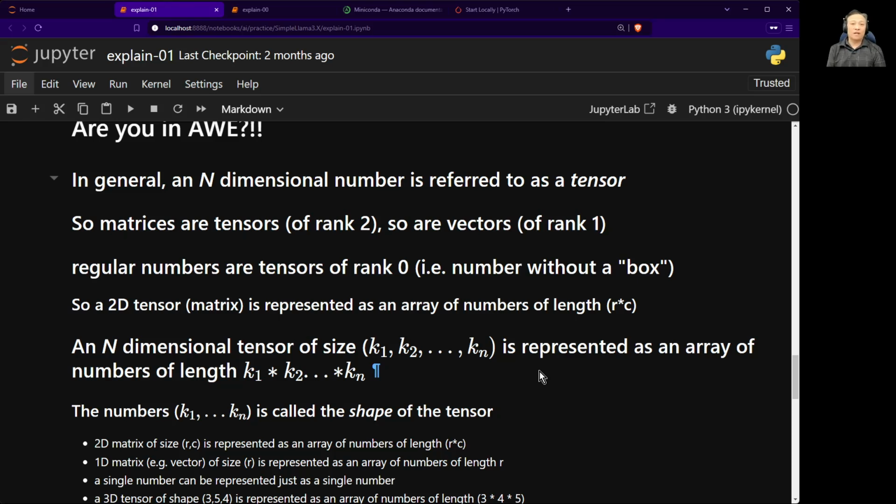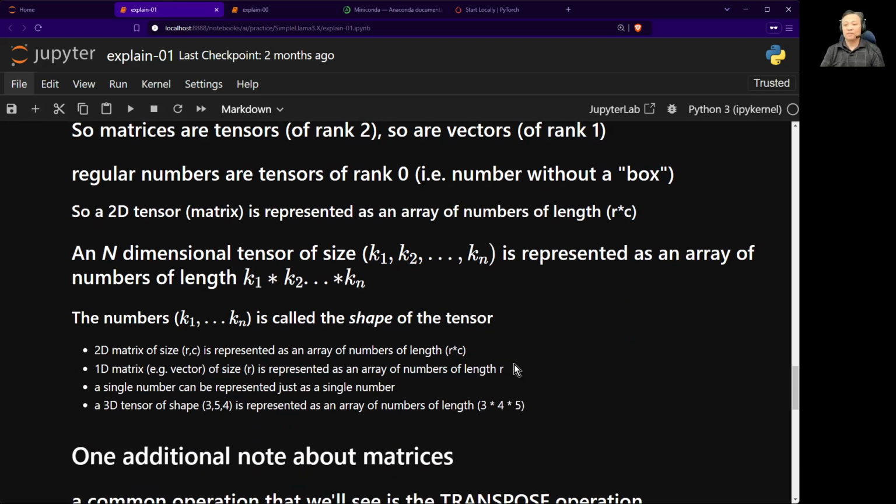And regular numbers, or scalars, you can think of as tensors of rank 0. An n-dimensional tensor of size k1, k2, k3, through k sub n, you can represent as an array of numbers whose length is k1 times k2 times k3 through k sub n. These numbers, k1 through k sub n, are usually referred to as the shape of the tensor.